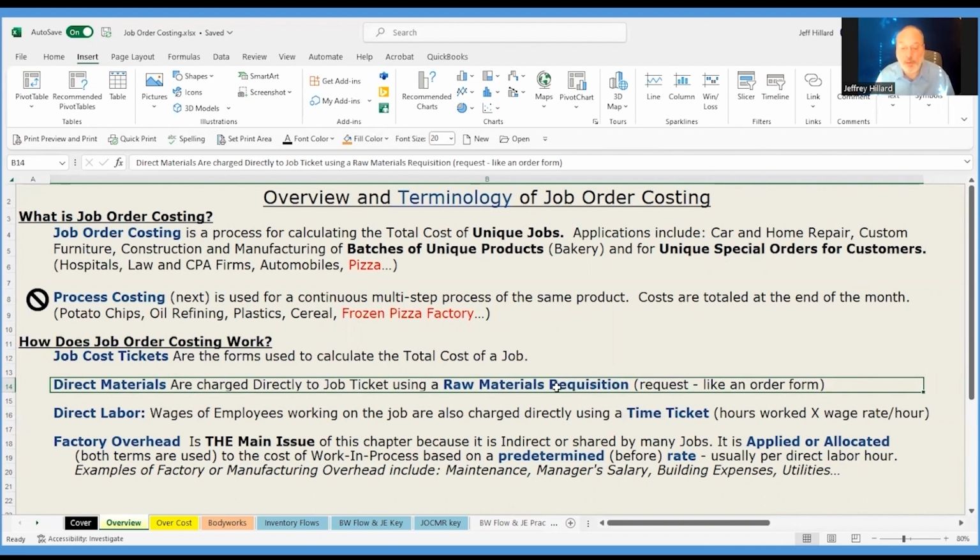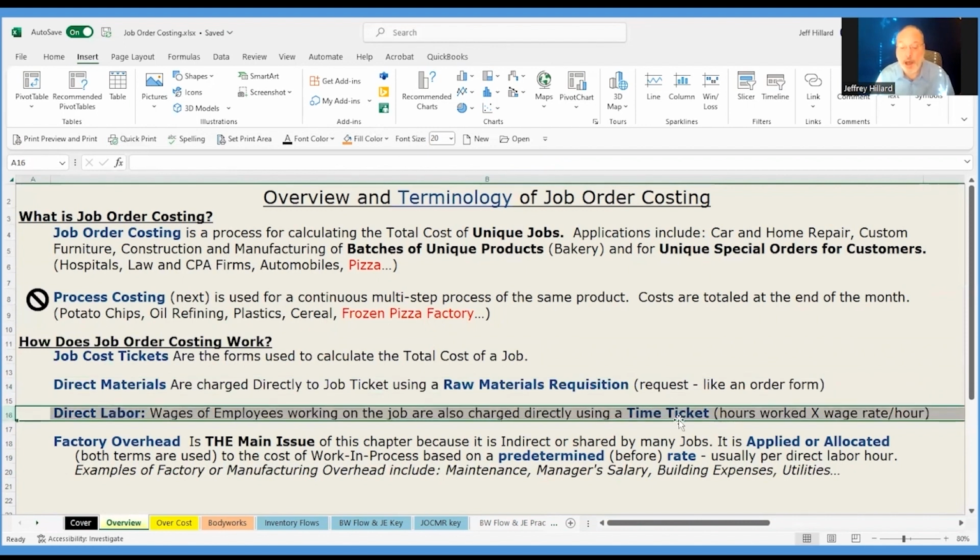Think of the keyword here as the request for additional raw materials. Direct labor is charged using a time ticket, which could be electronic. It's the number of hours worked times the average wage rate per hour. And this usually is a loaded rate, including benefits.